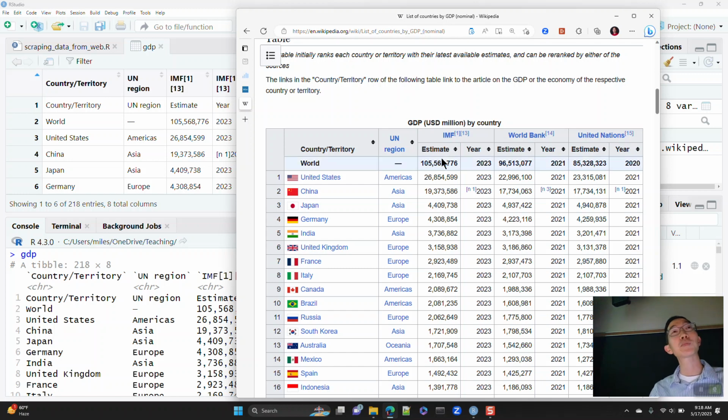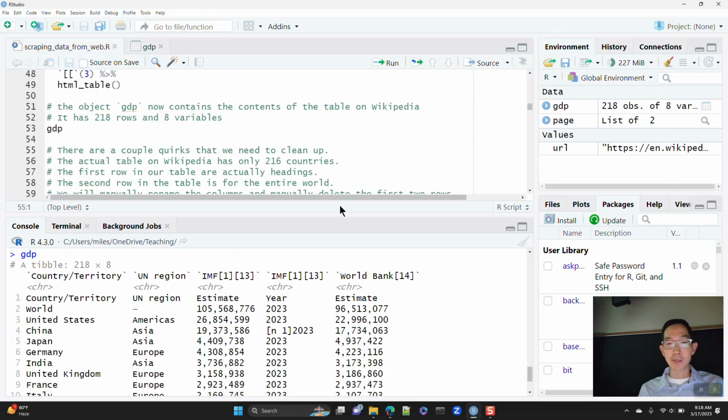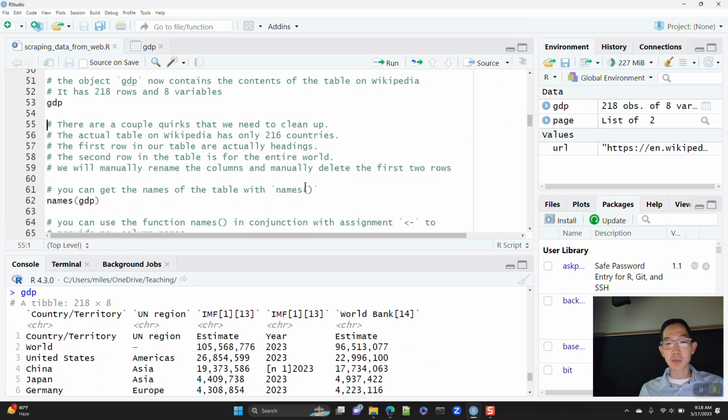We have IMF estimate and IMF year, World Bank estimate. So different sources of information have slightly different numbers for what the GDP is for a particular nation. And so anyway, we're going to try to clean some of this stuff up.